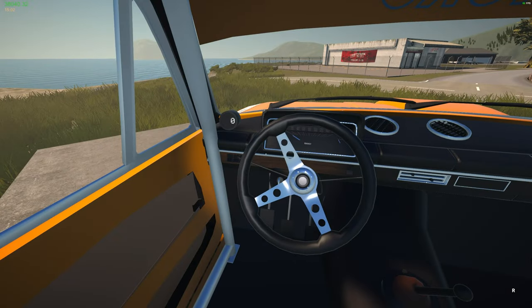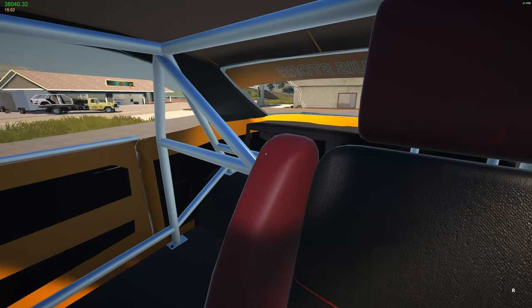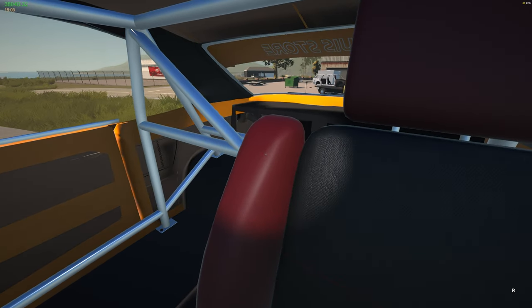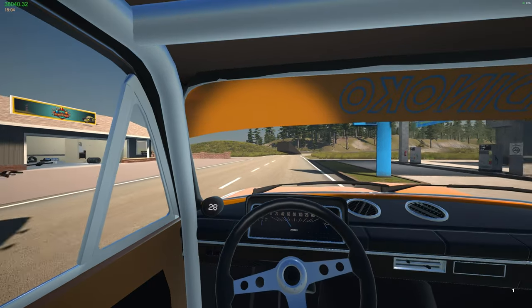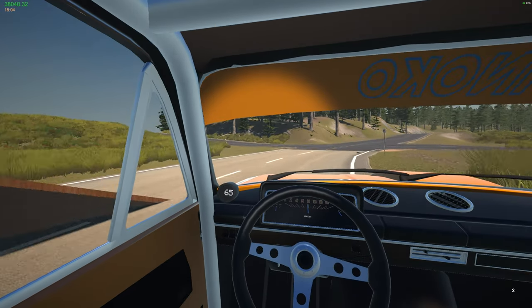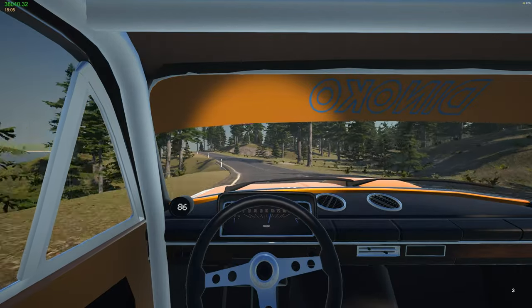Throw it into reverse. How's our fuel, by the way? Half a tank. Release the brake. Let's get this thing off of this platform without falling off. There we go. Okay. Let's go. If you don't know where the mod shop is, well, follow along. You're going to make a left right here. And yep, just follow this road.